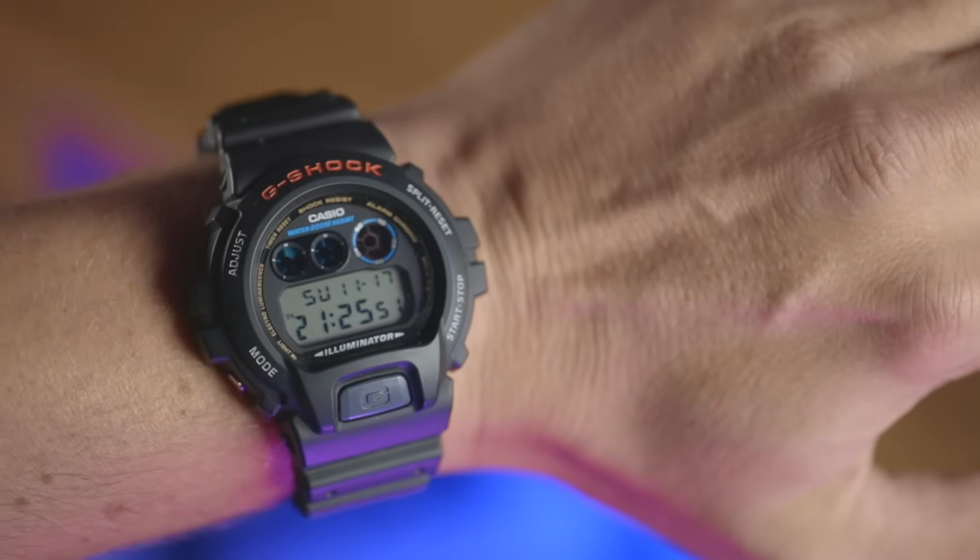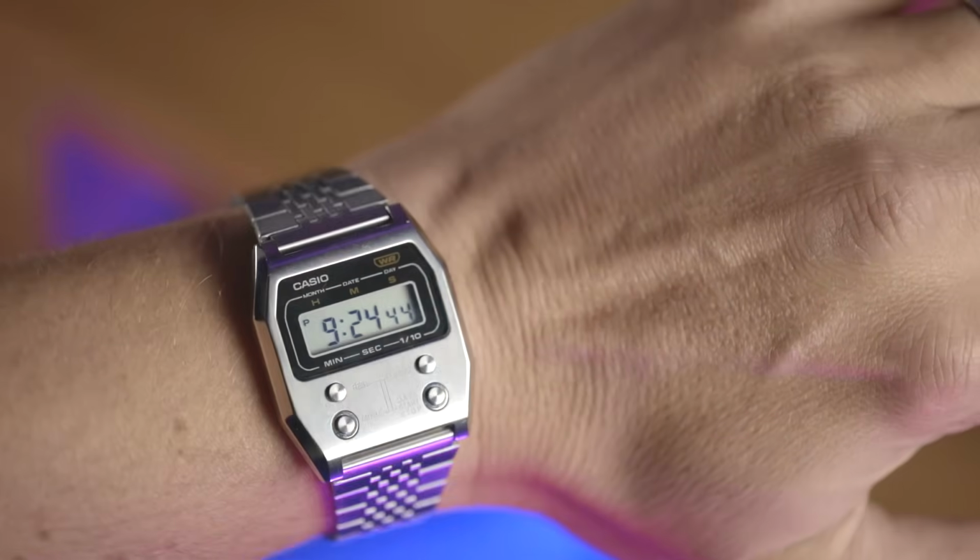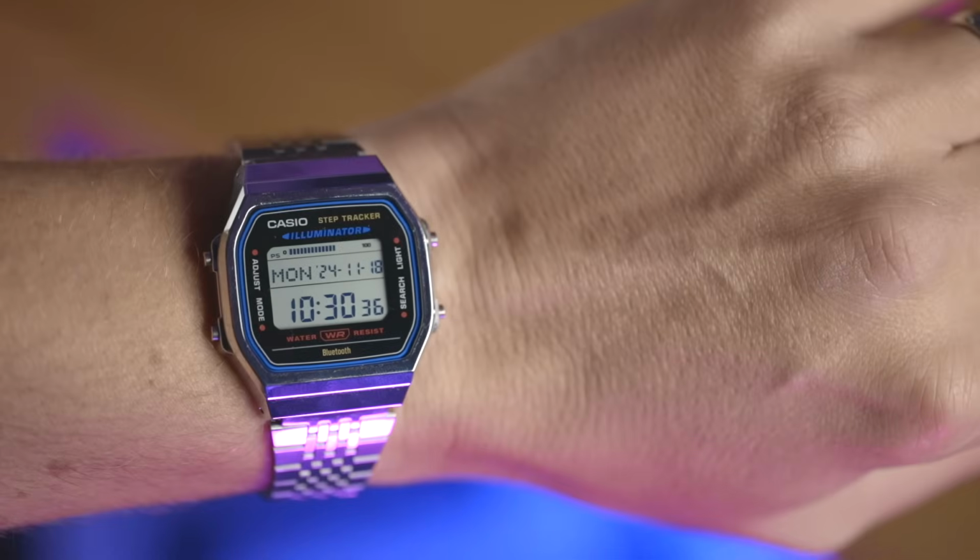Over the years, I've probably bought and sold well over 250, from your F91Ws to your Casios and everything in between. Today, I'm going to show off the Casio watches I actually wear often and have worn a lot in the past couple of months. Some of these watches are brand new and some of them I've had for a while but absolutely still love. Today's collection of watches is almost like a complete collection. I'll tell you why I bought these watches and why I wear them now. And obviously, we've got to get the wife's opinions on these watches, haven't we?